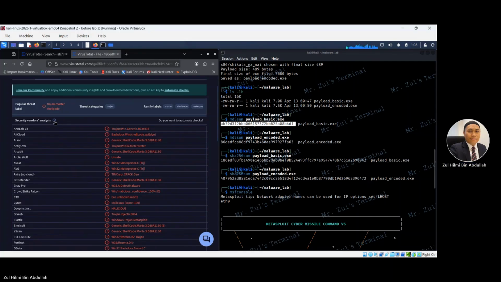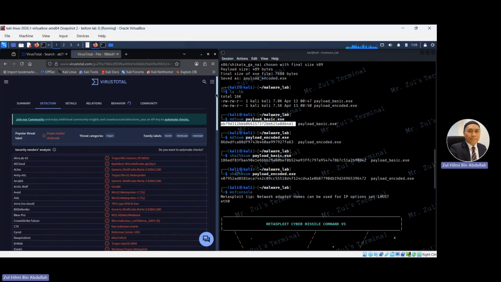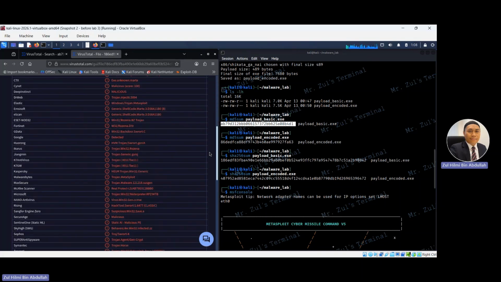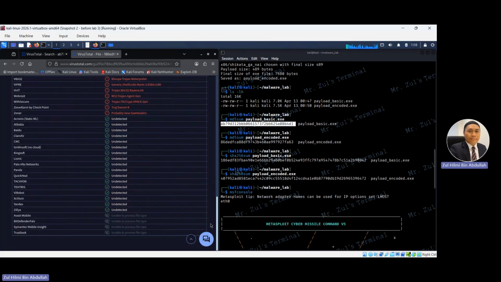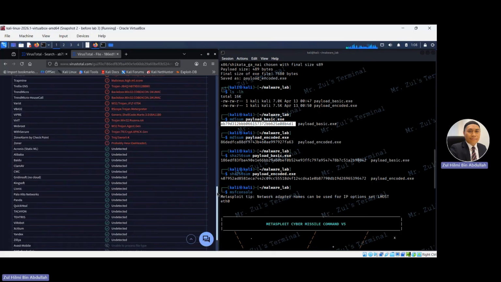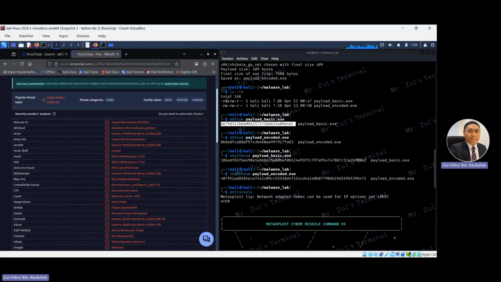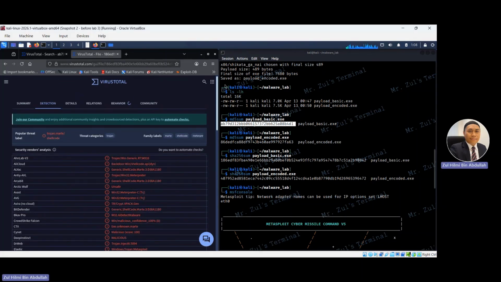Out of 100, for example, there are only a few engines that cannot detect, but most of the engines can detect it.